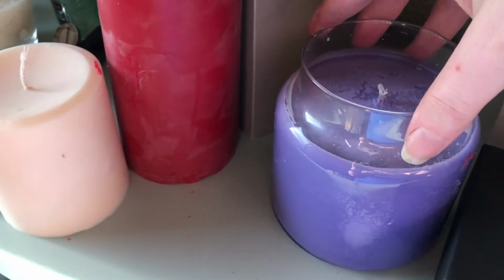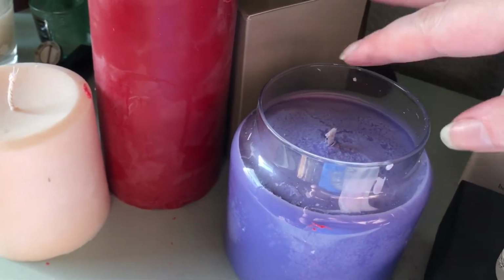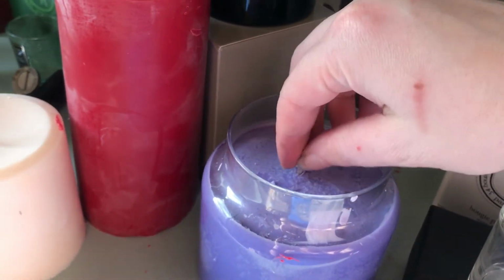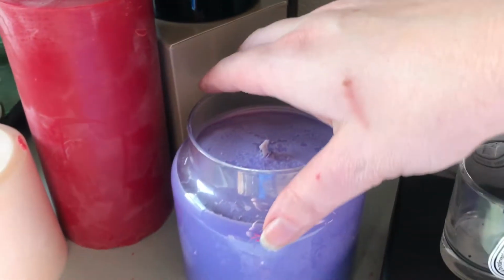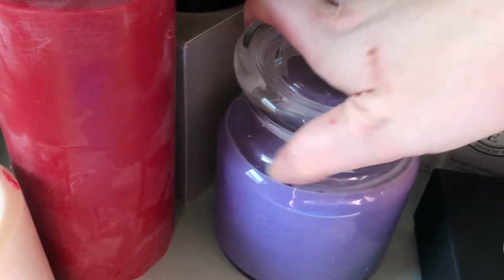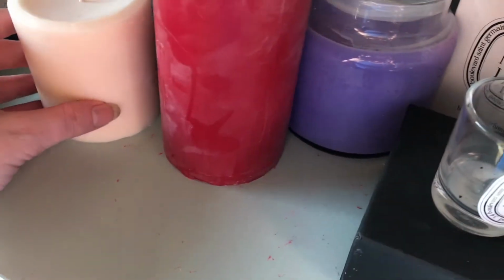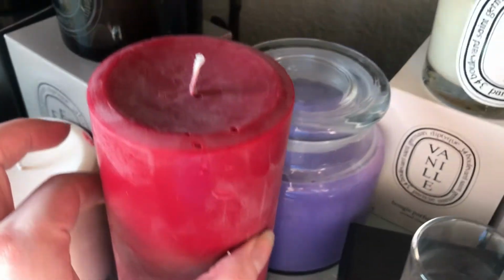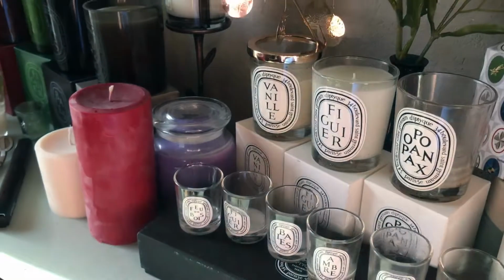I can get more into candle making. I tend to do better with container candles. I have different waxes for them, or wicks for them. Whereas the pillars, I only have one kind of wick, and I think that's the issue. But I have a lot of fun with candles. I wish I had more time to make them more often. But it's just a little fun little side hobby, and they make great gifts as long as they melt properly. I don't think your friends are gonna complain too much. So that's kind of it for my candle collection.